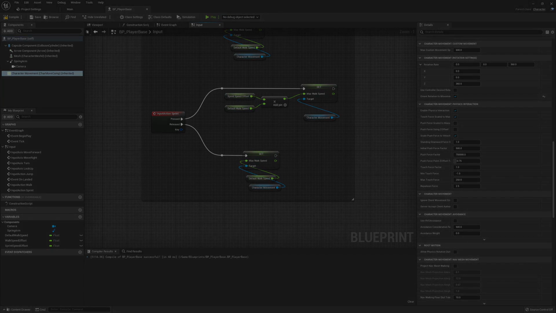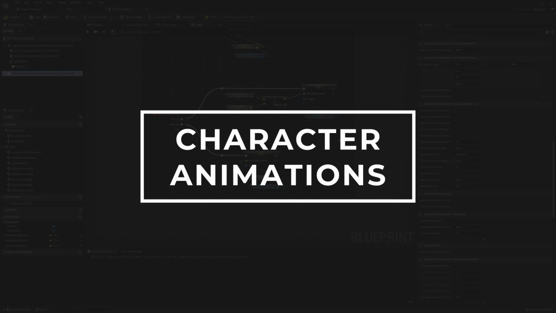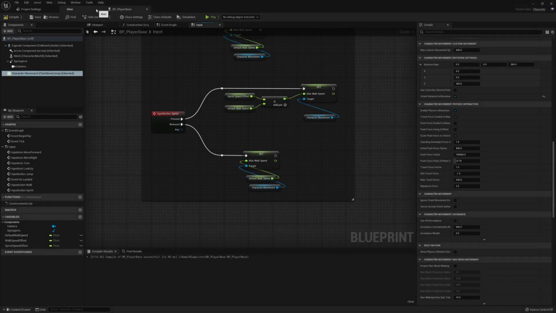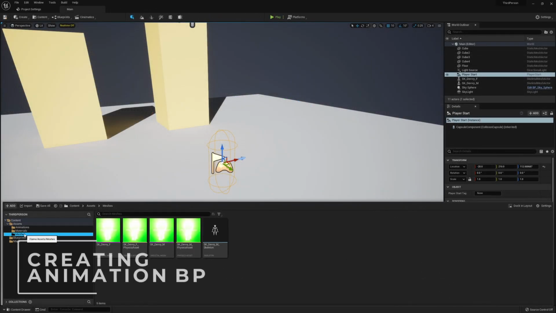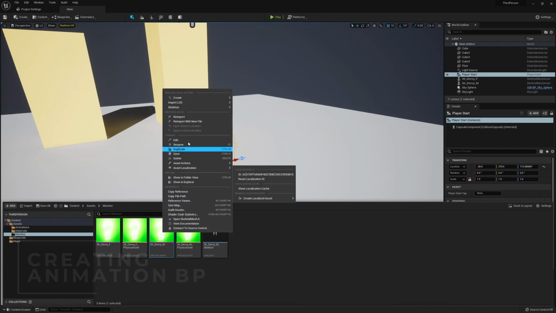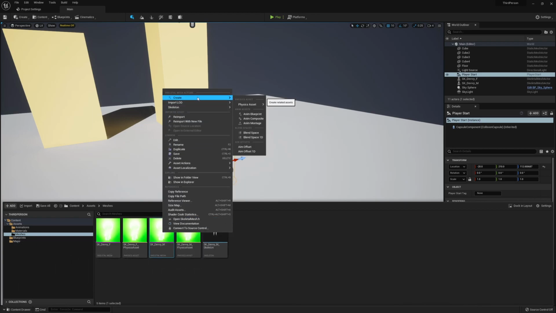With the very basics of the character movement implemented, we can move on to improving this somewhat with our animations. So we want to go to the meshes to begin and select one of our skeletal meshes. Right click on this, go to the create option and select the Anim blueprint. This will create a blueprint class specific to animations and it will be based on the skeletal mesh that we choose.